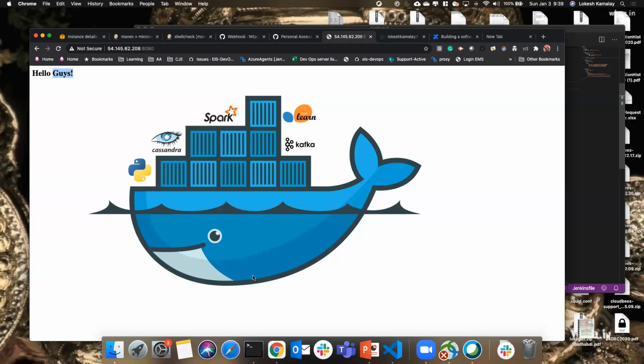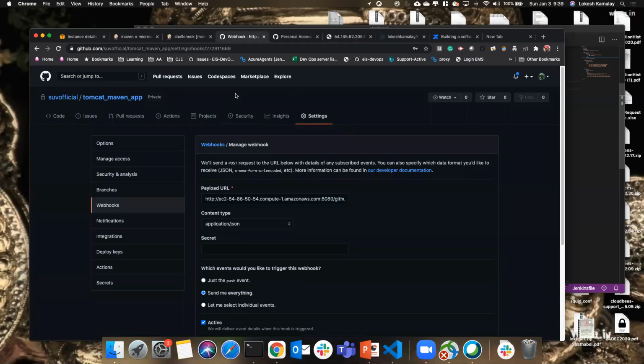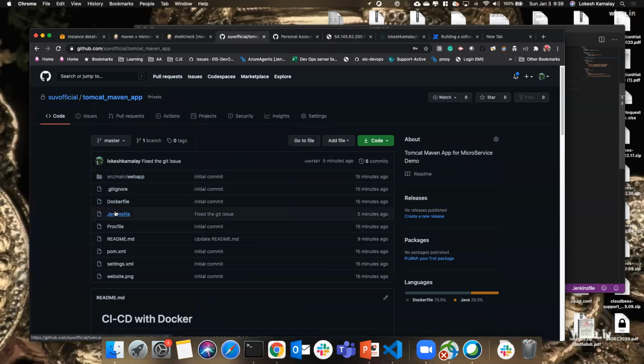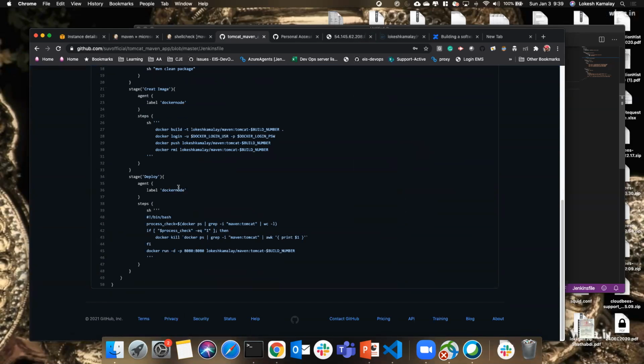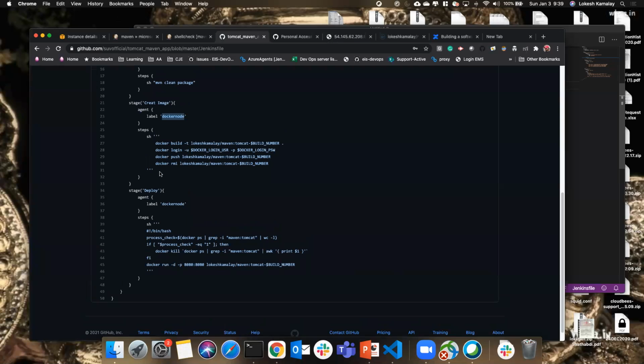Okay, so we will start on Kubernetes next week then. Just practice on the Docker, whatever we have discussed. The Jenkins files have also been uploaded here, so make sure that you definitely follow that. I have put the Jenkins file here as well as the Docker file. You know the difference why we are using the Docker node here, because we have only a single agent that has Docker. That's why we use the same node. If you are using multiple nodes, you may have to add some more steps here.